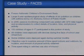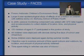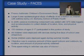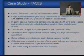And this study started, I think, around 2001, 2002. In the first wave of it, there was no GPS or accelerometry instrumentation, but they did have pollutant sensors at the homes and schools of these participants so that they could measure particulate matter pollutants primarily. And they would ask the kids to fill out diaries of where they went, how much time they spent indoor, how much time they spent outdoor, and what time of day they were doing the traveling. But of course, they found that it wasn't always that accurate.